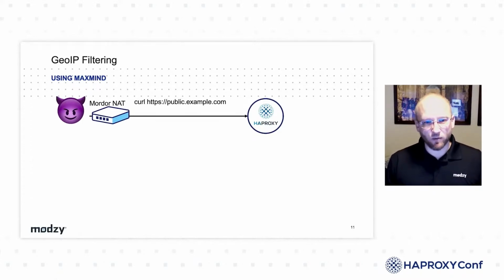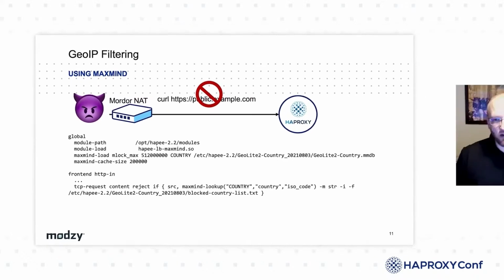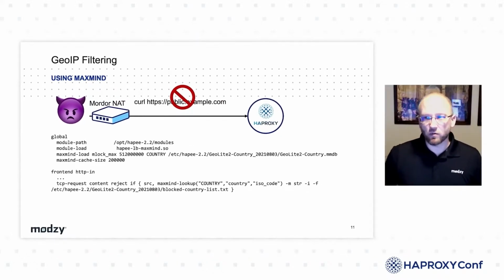There's a version of it that is available for free and a more robust one that's available commercially. You can hook this into HAProxy as well so that those pesky orcs from Mordor would not be able to access your site if they are originating from an IP in that country. So this is an example of how you would set that up. Again, you load a module, more on that later, along with a database that maps IP address prefixes to their country of origin. And then you tell your front end to reject the content if that IP address is in any of the blocked country lists.